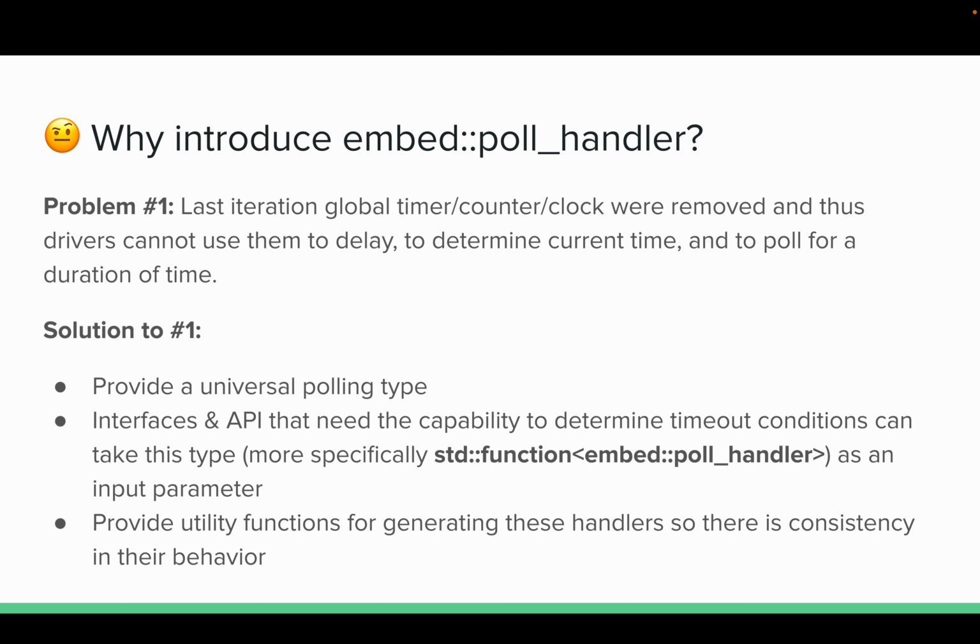Before I go any further, I want to say that the poll handler is an abstraction that erases the implementation details about what the condition is and leaves that up to the developer. You don't have to worry about whether it's time-based or signal-based or whatever it is. All you know is that here's a function I've been given, and whenever it flips from false to true, I know I need to do some work. Normally, your driver should have a definition for how that thing should behave, like, give me a time-based thing, it should not exceed this, and so on. So that's one particular situation that we need to support.